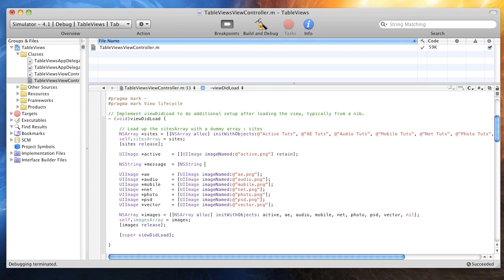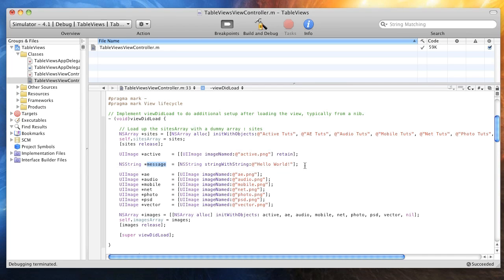So NSString stringWithString is the most simplistic. Hello world. Okay, so what I just did here is I used the NSString class method stringWithString to return an auto-released copy of NSString and assign it to our message pointer.